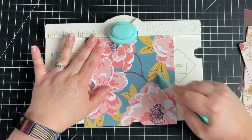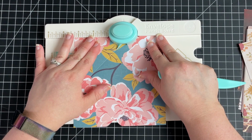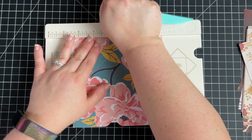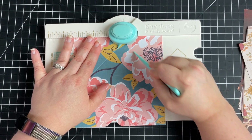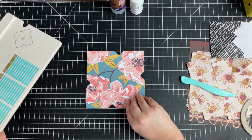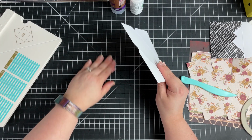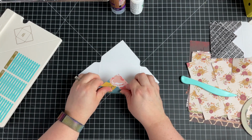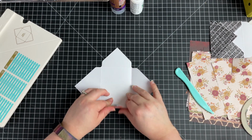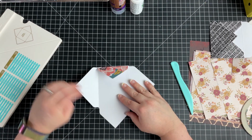Score. Turn. Same thing last time. Lined up with your little leg there. Punch. And score. Super pretty. I love this paper. So then we just start folding everything up, burnishing our folds just a little bit.